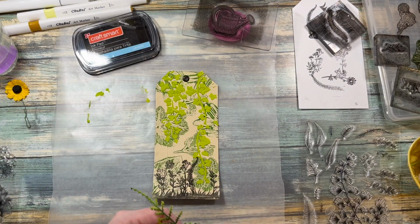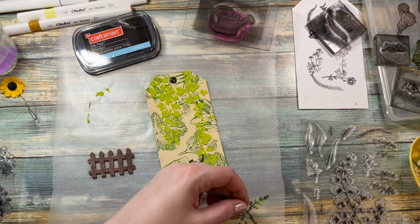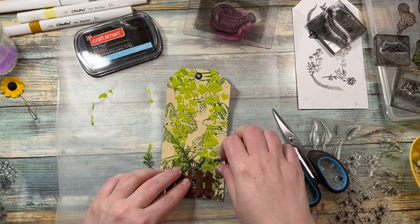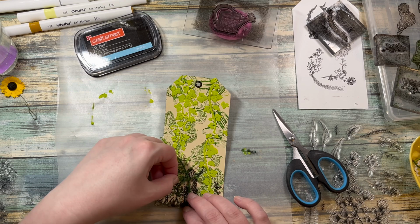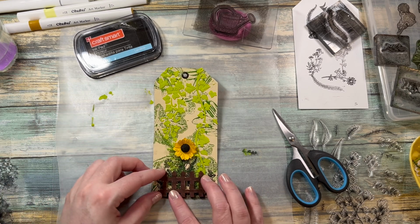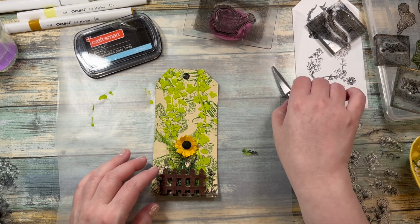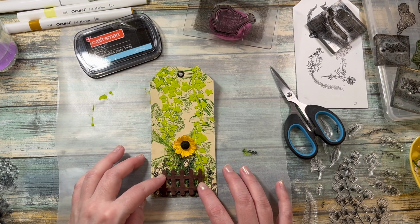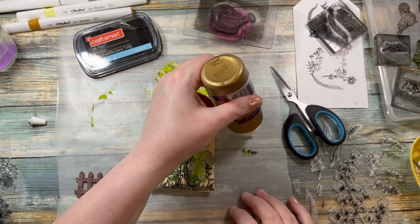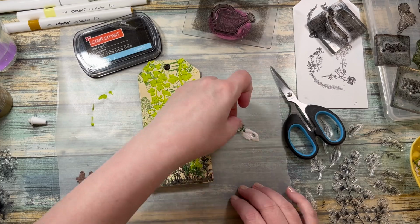Okay, so here I'm just situating the foliage to where I want to place it. And once I'm done figuring that out, I'm going to be using my Aleene's Tacky Glue. And I've had really good results with my Aleene's glue for years now. I love using it, and so here I am just gluing things down. And once I have everything glued, I'm just going to place something heavy on top of that area, like the fence I'm putting down, let it sit for a few hours, and I'll be ready to start my next step.